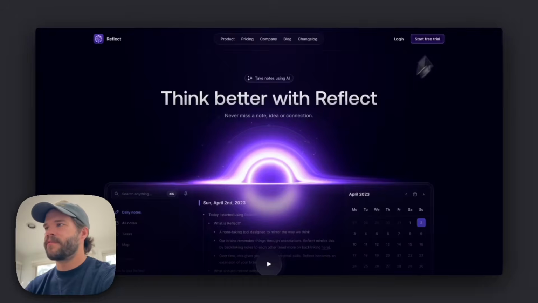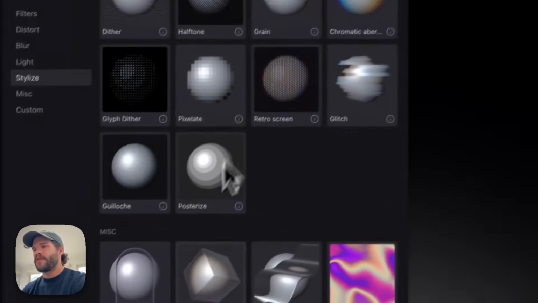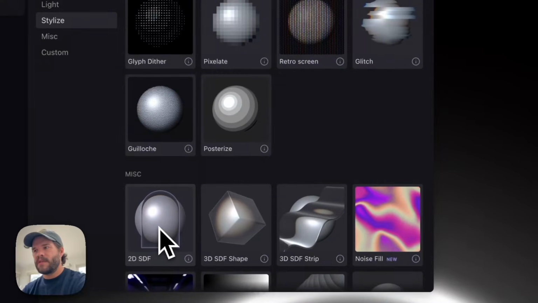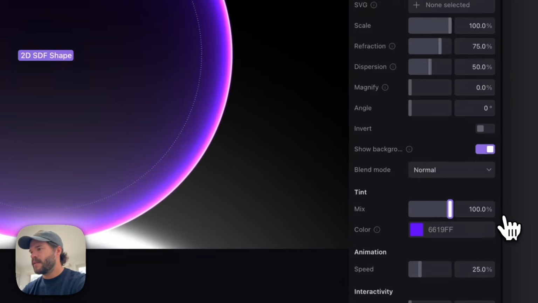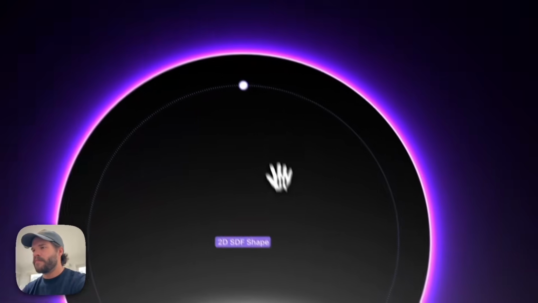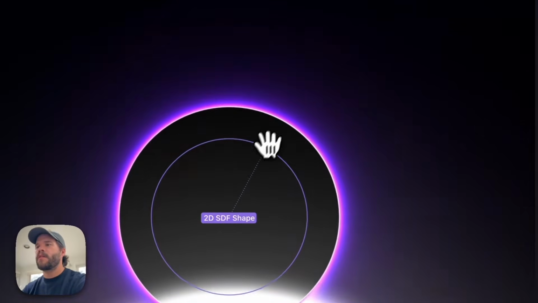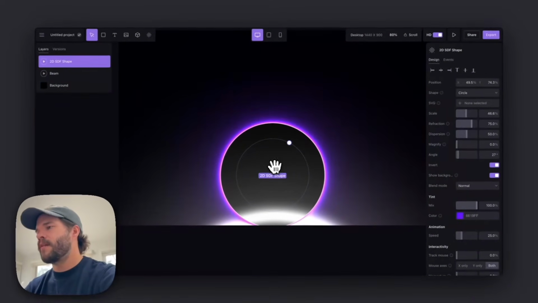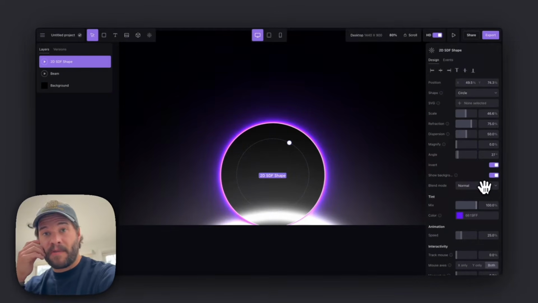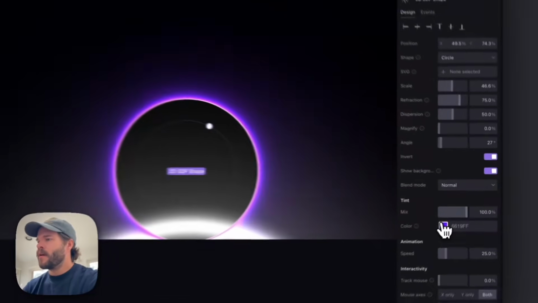We will use Nova for that. So for that, we're going to use 2D SDF, and it's got this tint. We can actually invert it. So this is going to give us a glow that only goes from the outside of the shape rather than on both sides, like the beam effect.